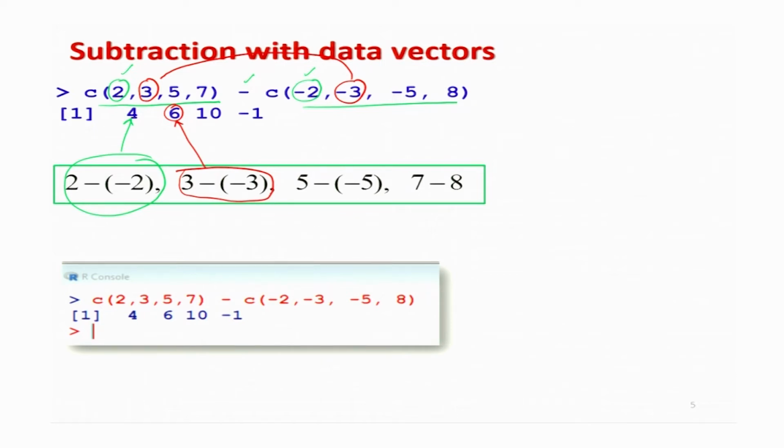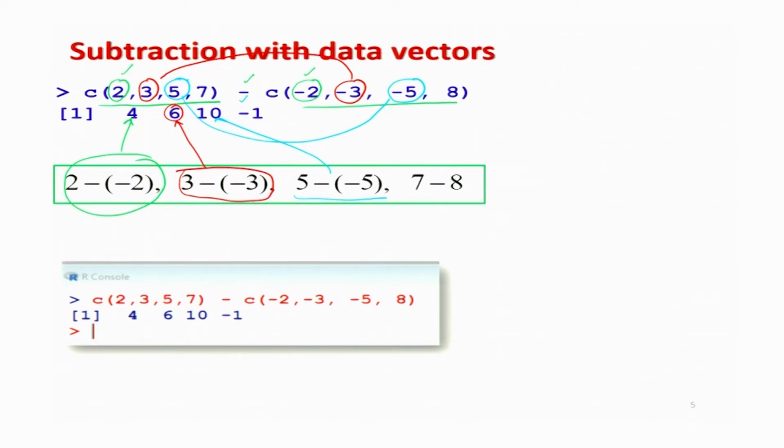Now, once again the same operation is going to be repeated. The third value in the data vector 1, which is here 5, and the third value in the data vector 2, which is -5, are going to be operated with this minus sign here. So, 5 minus, and within the parenthesis -5, this will give you answer as 10.